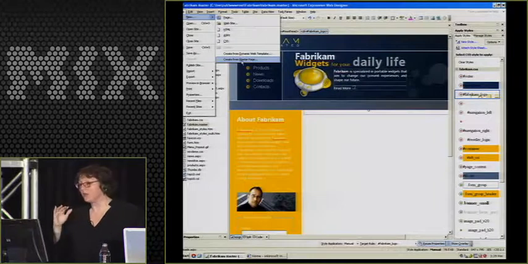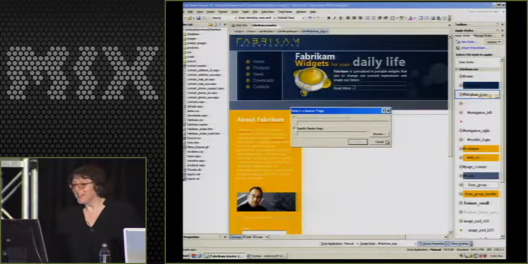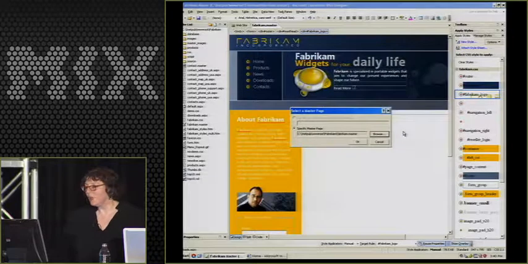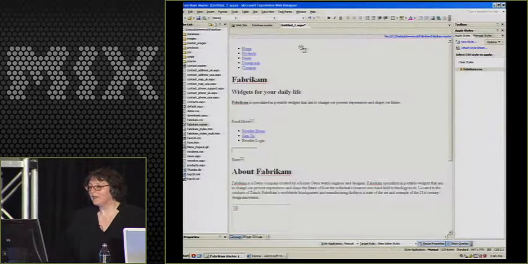As far as I know, this is the only kind of visual editor where you can do this. I have no idea what I'm doing, but I've learned how to do this. I'm going to browse and create a new file. Let's see. Help me with this part. Just click Fabricam Master at the bottom. Right. Yeah. That's what I'm doing. I'm selecting what I'm going to base the new page off of, and I'm going to click OK, and just rename it up here.